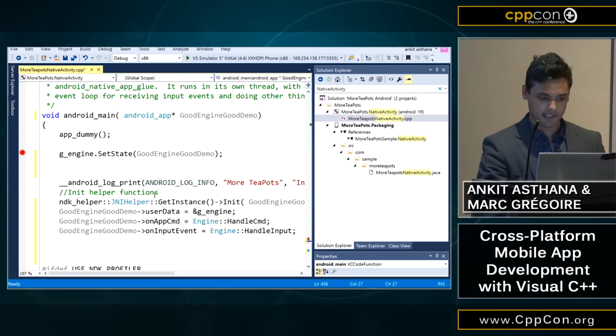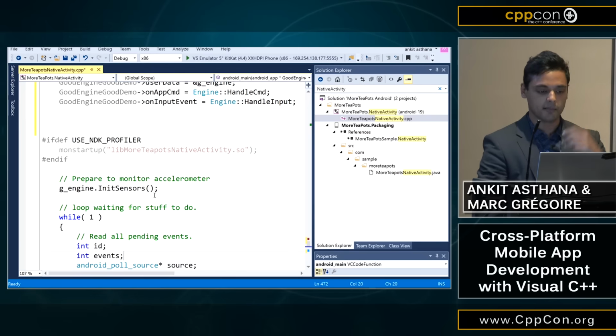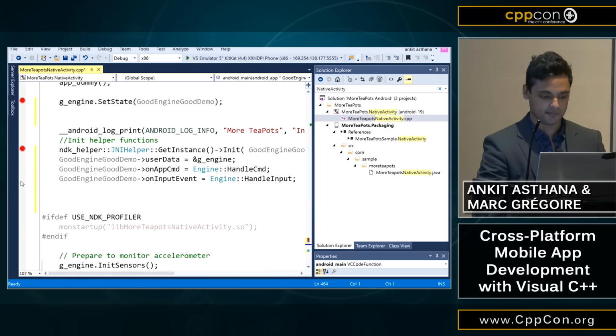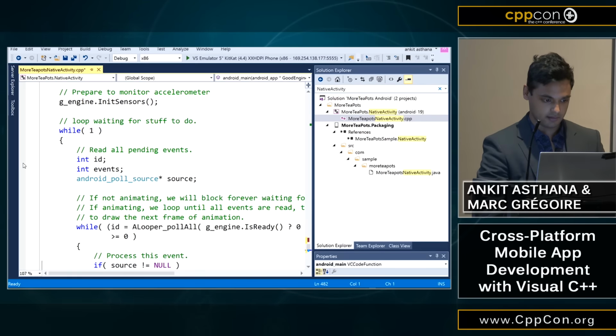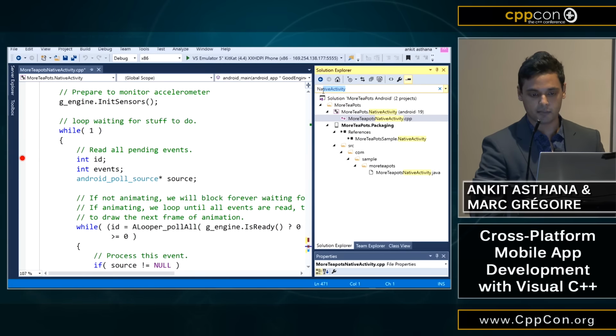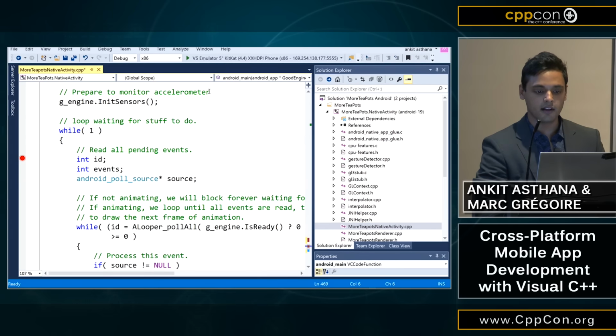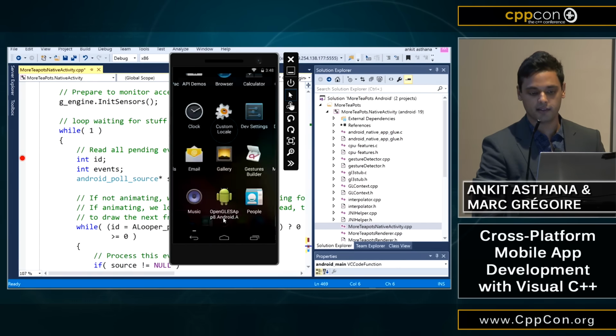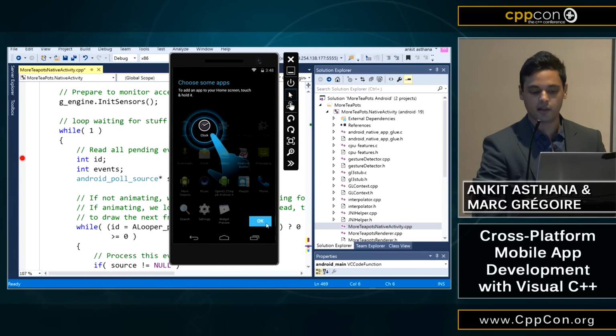Now, next I want to show you the debugging experience. As the gentleman at the back mentioned, we have a fairly good debugging experience here. I'm going to decorate this with a few breakpoints, and I'm going to hit F5. Hitting F5 or the play button will actually build the application as well. I want to mention something here for a second. Notice how the debugger dropdown is already populated with the VS emulator entry. This is the fast Microsoft emulator. It's Hyper-V based. It's an Android emulator. It's not that bad. You should try it out.